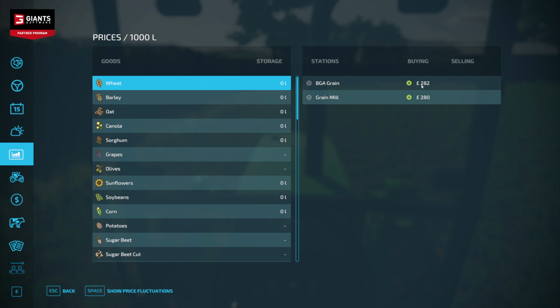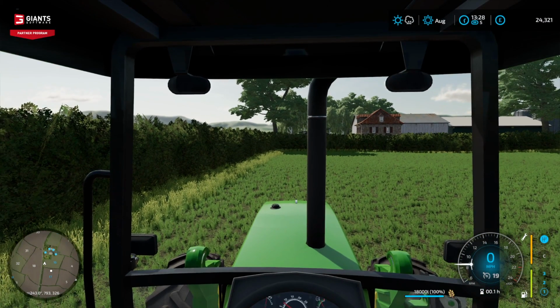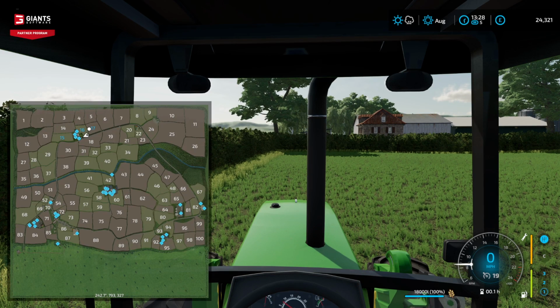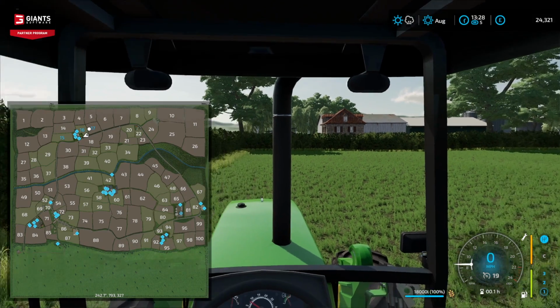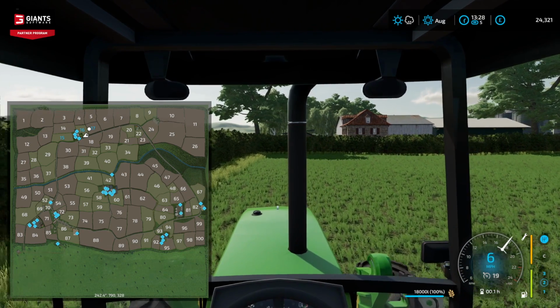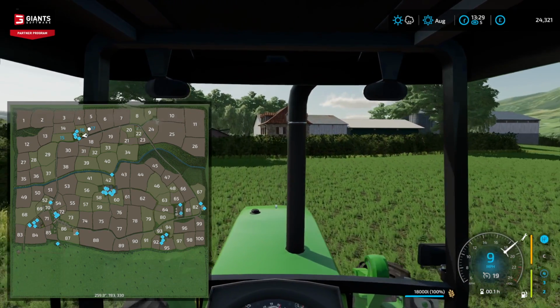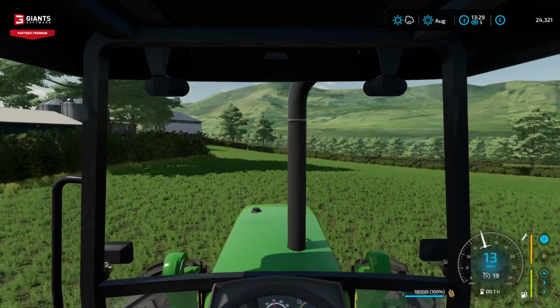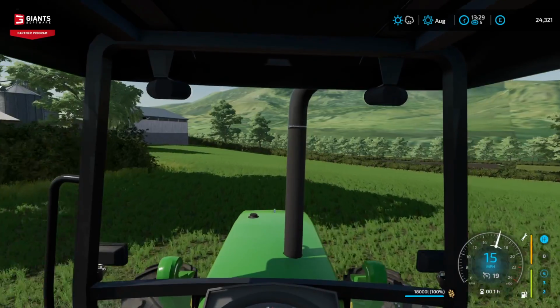So you've got BJ Grain and Grain Mill. That's currently £2 more, so that's where we tag, and that's where we end up going. But yeah, I literally drive right past my silo in a second. I could have waited for better prices and could have made a bit more money off this, but never mind. We do still have a little bit left in our harvester, so maybe I'll store that in there in the next part.